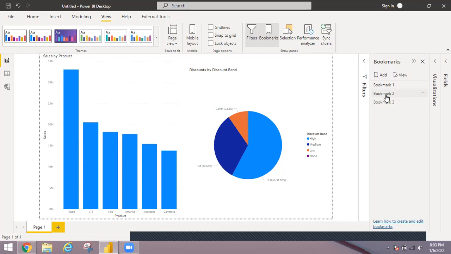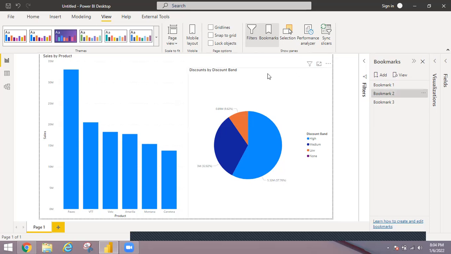Sir, can we add different charts on the bookmarks? Yeah, totally up to you. Visibility, invisibility, filters, drill through, everything can be stored here. So I can have 4 to 5 visualizations also here. No, I mean, right now we have two charts, a bar chart and a pie chart in bookmark 2, and can we add in bookmark 3 a bar chart, and instead of the pie chart, a clustered bar diagram or a stacked bar diagram or map? You can add anything, Anurag.